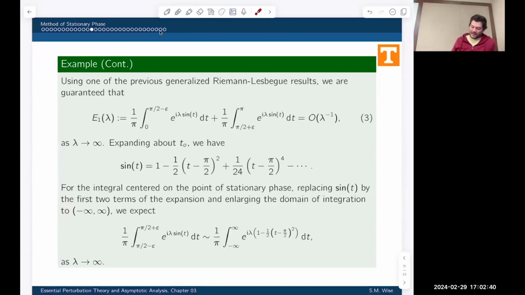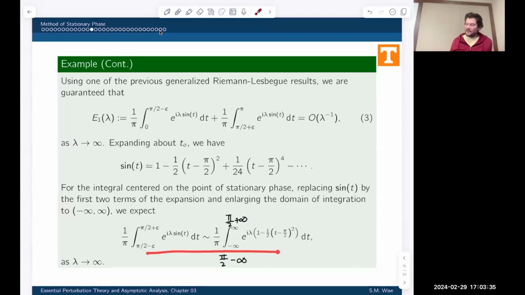I actually did two things there. I said lambda is large enough so that I can do two things. I'm going to replace this, and I'm going to increase the size of my interval of integration, to go instead of from pi over 2 minus epsilon to pi over 2 plus epsilon, to minus infinity to plus infinity. And I don't have to really worry about centering it at pi over 2 because, you might say, you should probably center that. Well, that's just going to say this one is pi over 2 minus infinity, and this one is pi over 2 plus infinity. That's minus infinity, and this upper limit is therefore plus infinity, because we're just translating by a small amount.